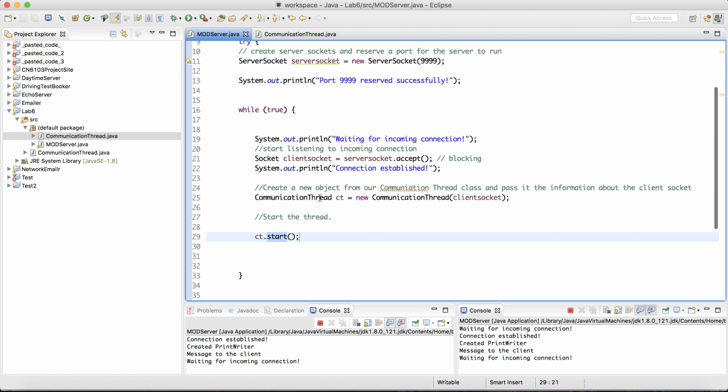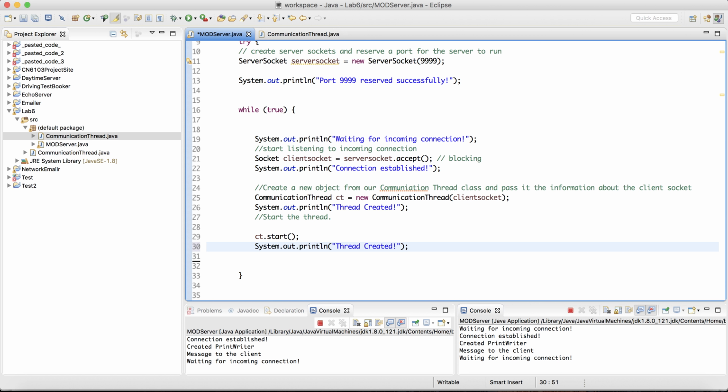Okay, so to make this more informative, let's just say, at this point we will say waiting for incoming connection, connection established. At this point we will say that I have created a thread, and we will say thread started.